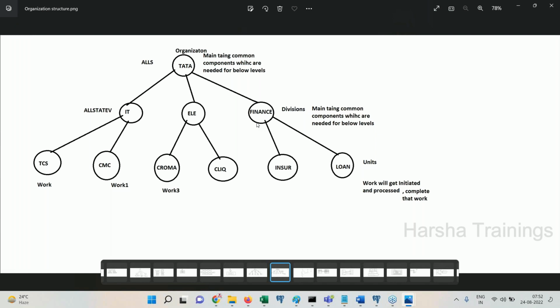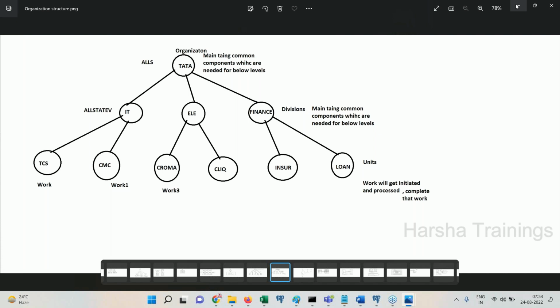What is the reason it cannot access? From the diagram, you can say there is no link between these two. It means that line is not there. That is the inheritance relation. So all these lines that you are seeing are relations between two different levels. Only when related, it can access.